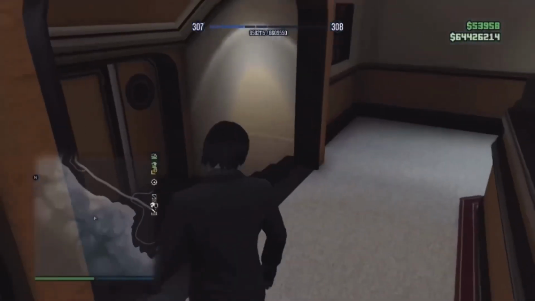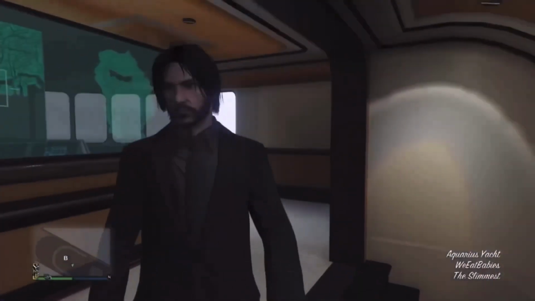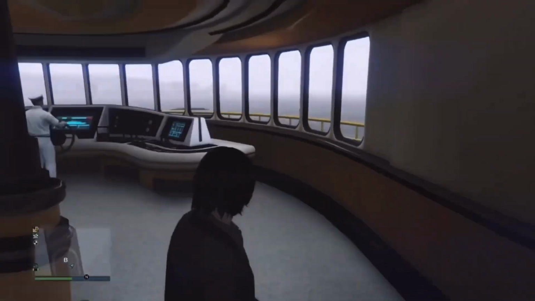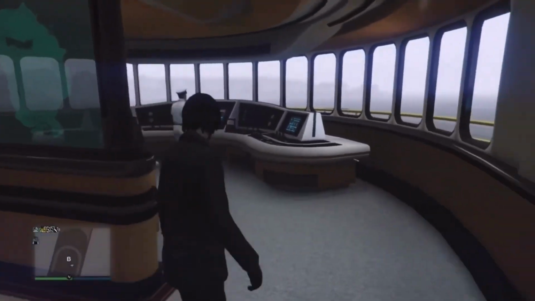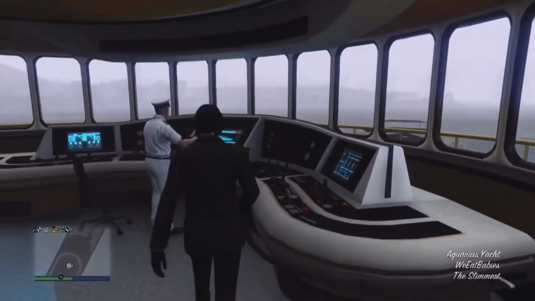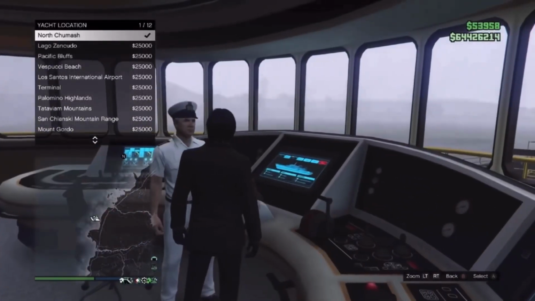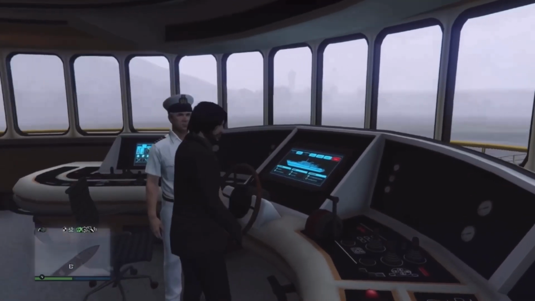Alright guys, so for the next one, you are going to need a yacht. So if you don't have a yacht, that is very understandable, but if you do have a yacht, you can go ahead and do this glitch. So what you're going to want to do is go ahead and move your yacht near Fort Zancudo. I think the nearest place is North Chumash or something like that. It's wherever I have it right now.